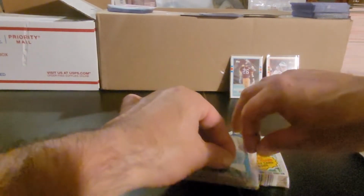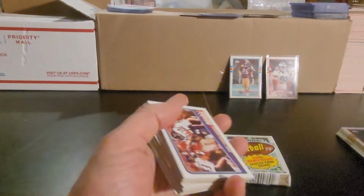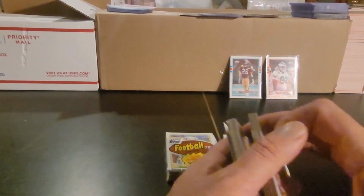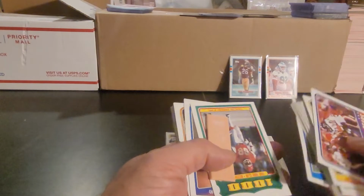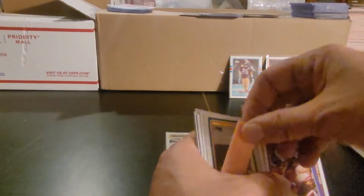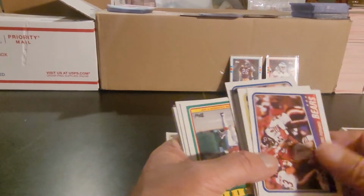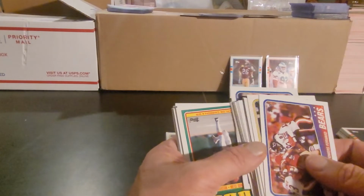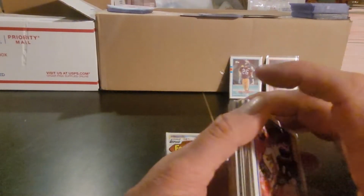Maybe with cards that have some sort of reflective surface or something like that, I would do that. But some of the card packs that I've been opening, things like Topps Stadium Club, they stick together. I could not imagine trying to pull them apart. So let's see if there's any difference. Ooh, okay. Between the gum in an '88 pack and an '89 pack. Yeah, this one's a lot harder to get through.